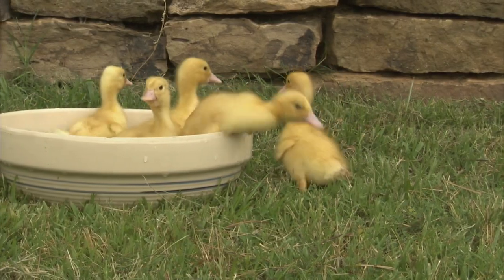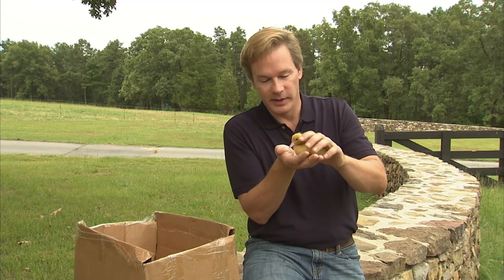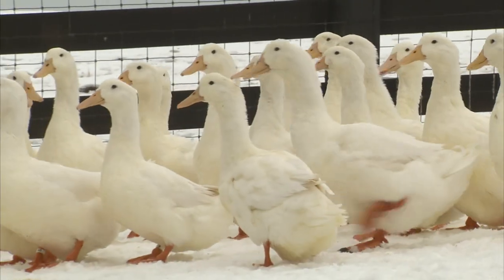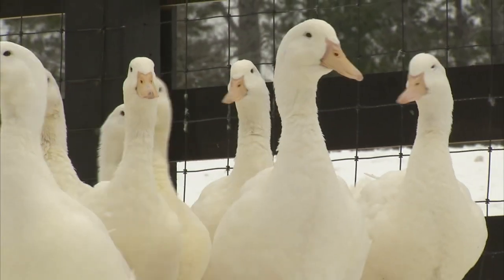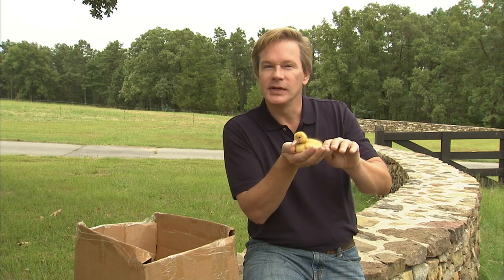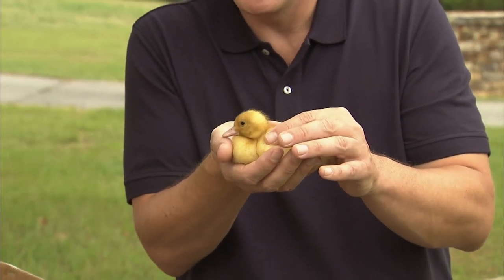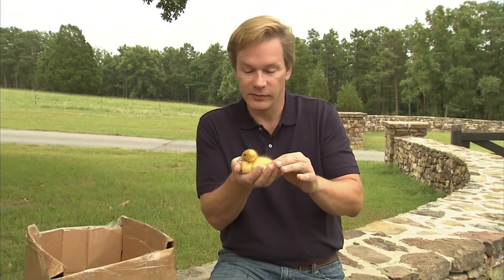The Aylesbury is an old English breed, bred for its meat and appearance. The adults are pure white, big fluffy ducks — like storybook ducks. Aylesburys are very hardy, withstanding freezing rain and snow through the winter months. The adults don't need much weather protection, but the ducklings do. It takes 28 days once the duck egg is placed under the mother duck or in an incubator to hatch. Temperature and humidity in the incubator are very important — temperature needs to be around 98 degrees, and higher humidity is better for ducks.